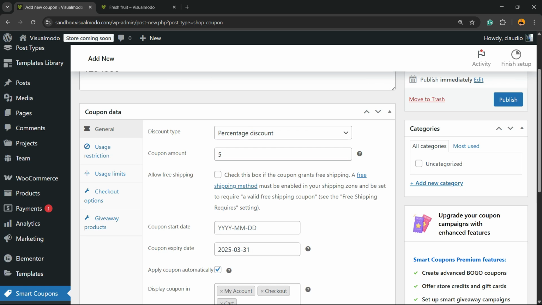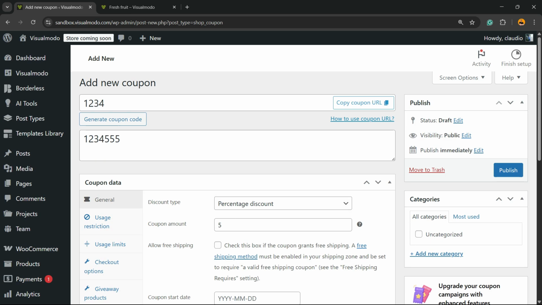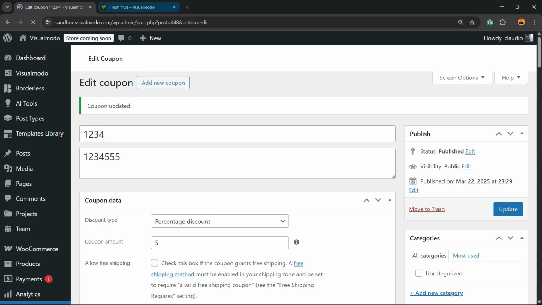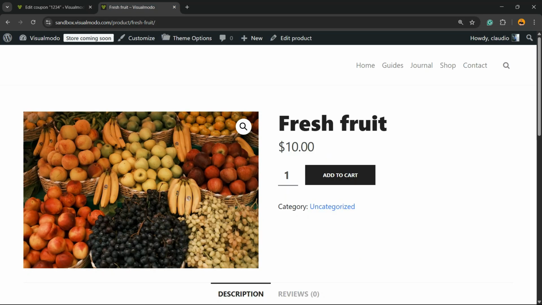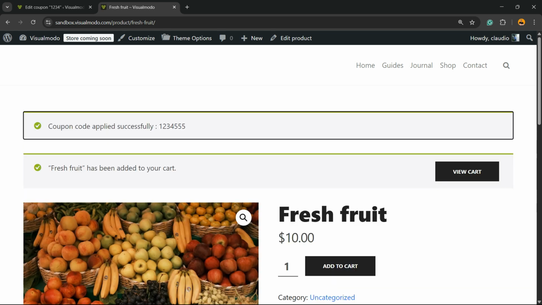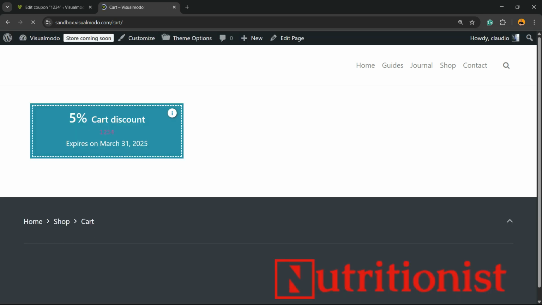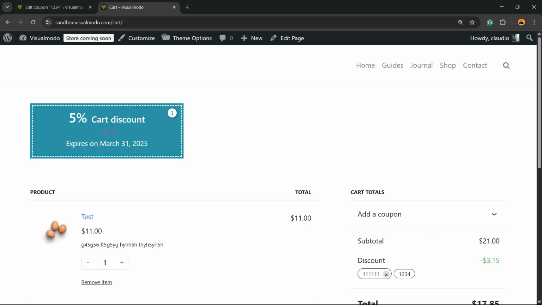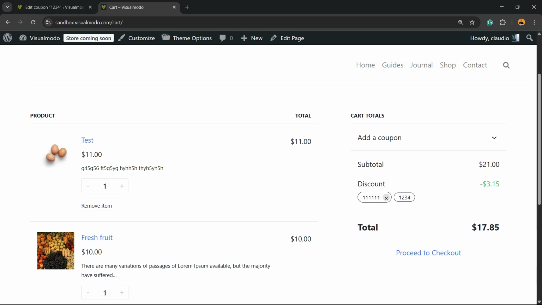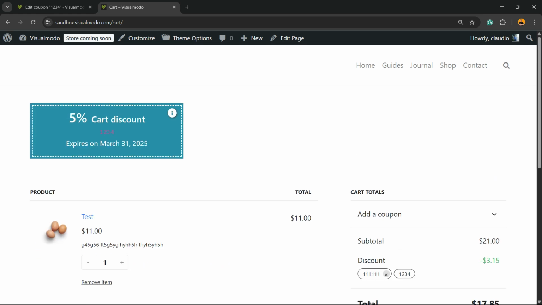After this is done, all we have to do is review the upper right corner of our screen and hit Publish to publish our coupon code. Now, if you're on the store, add the product to the cart. As you can see, I added the product and the coupon has been added automatically. If I go to View Cart, we have the coupon already appearing. So, really nice, simple and effective.